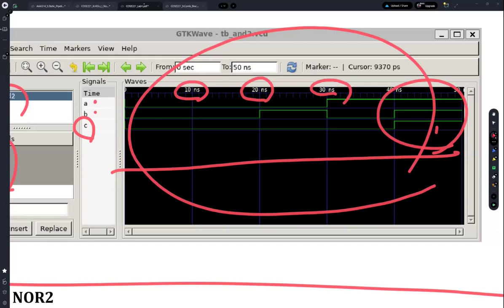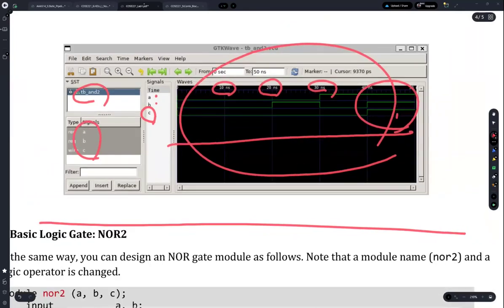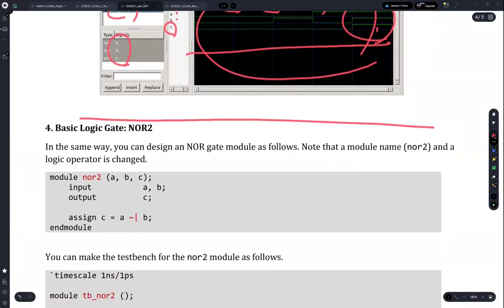It's a little bit tricky, because the design verification flow of SystemVerilog is different from the verification flow of normal programming languages.